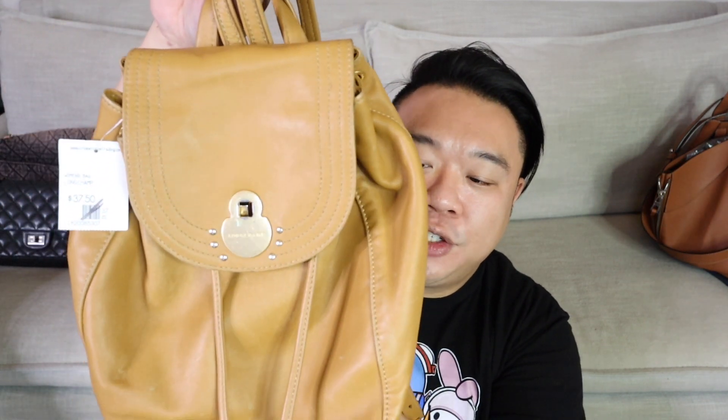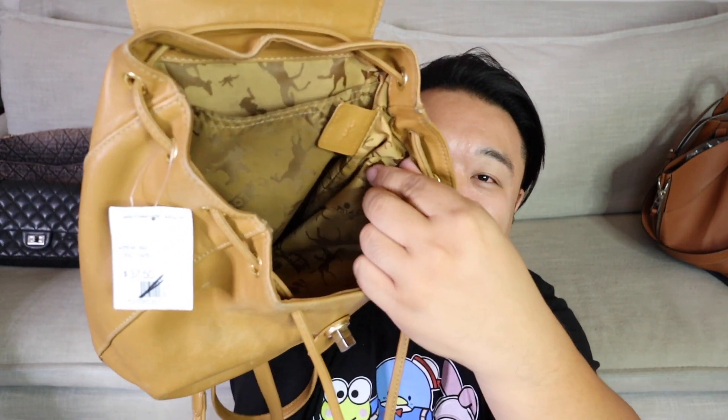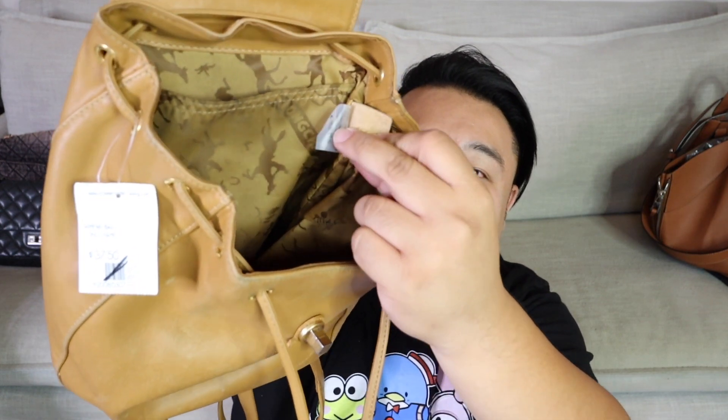Next, I have this beautiful Longchamp backpack. I totally forgot what the backpack style was called, but I looked this bag up and it retailed for almost $800 — including tax it would be over $800, so I thought that was really crazy. I got this for $37.50. It's in this beautiful mustard tan color. The leather is so, so soft. We have the back strap right there. This has a turn lock but also a drawstring, so there's two ways to close it. The interior has one interior pocket. And then here we have all the little tags — the Longchamp tag and then the little clear-ish one underneath. It is a beautiful bag, and the leather on this is super-duper soft.